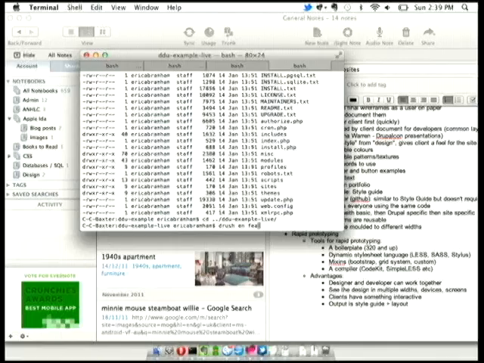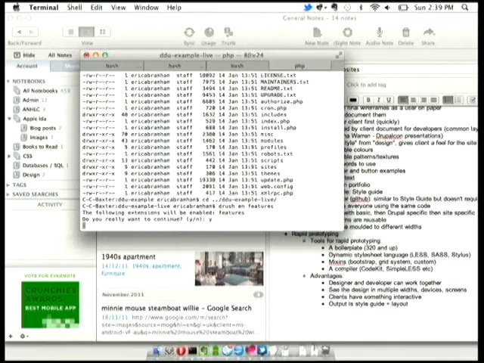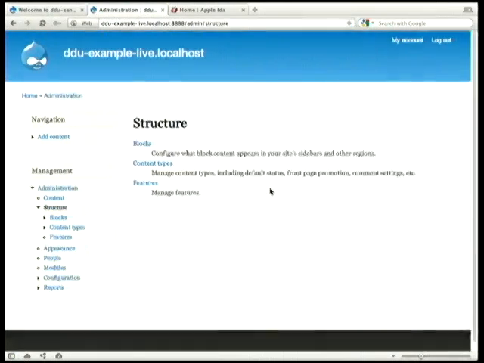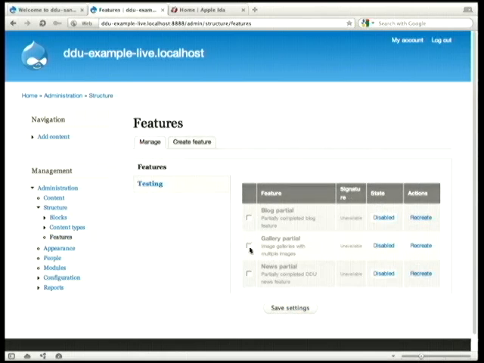So I want to enable features. And then if I go back to my website, so what I've actually done is this is kind of a tool that lets you package up little bits of configuration, which is really useful if you always, on all your sites, have a news feature that you give your clients. So you can actually package up all the parts that make up that news feature and then enable it across a bunch of sites. It's basically the kind of easy, no-code way of making modules, but that's not really what this presentation is about. So all I've done is I've packaged up little partially completed features to make it a bit quicker to demonstrate.